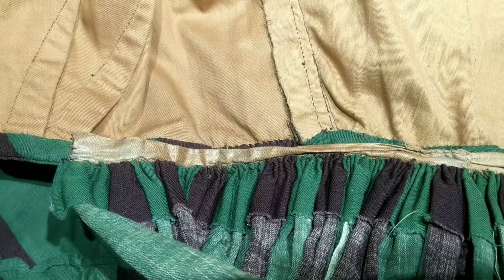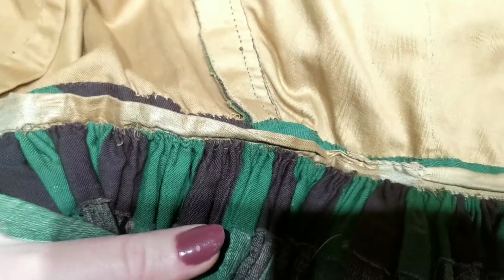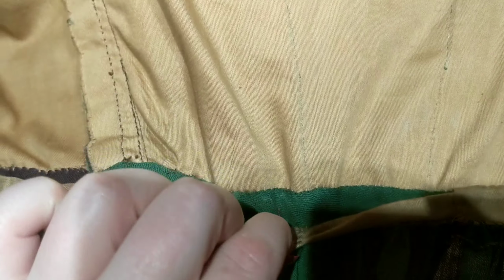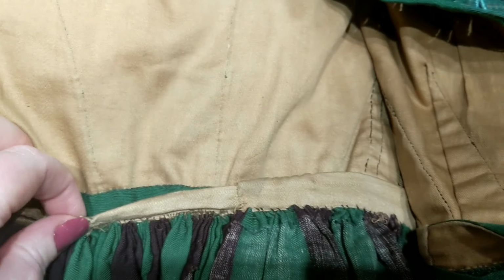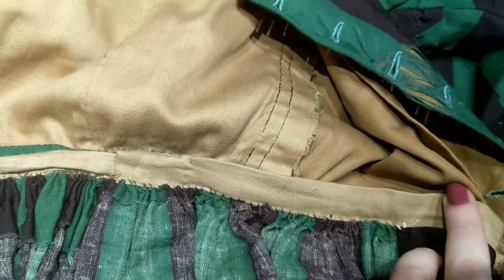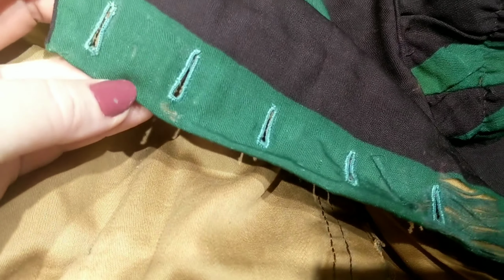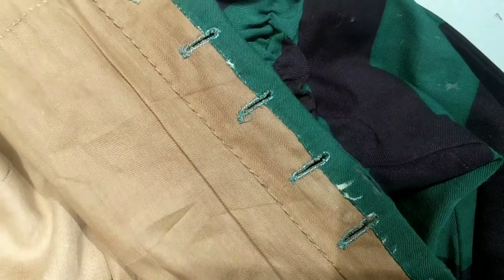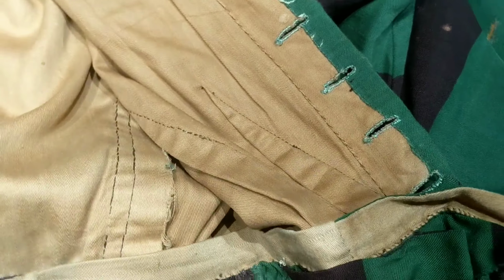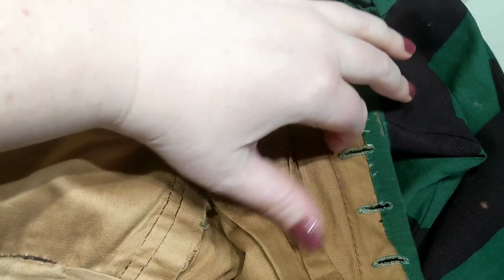The whole skirt has been mounted on this waistband inside the bodice. That's what it's been cartridge pleated to. And you can see the top, kind of like in 18th century skirts, has actually just been folded over as it's been cartridge pleated. And that waistband is just attached at the bottom. It's made up of, I believe, 3 pieces. And the fabric here in the buttonholes has just been lapped over from the front, I guess just as much as they had, and then was incorporated into the buttonholes that way.